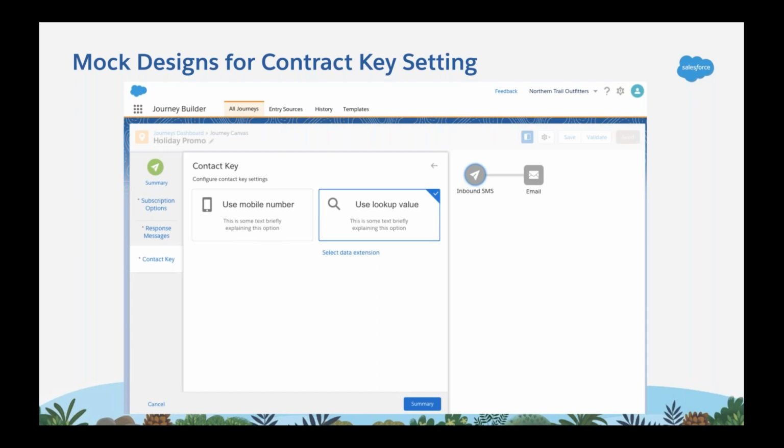But the general concept here is that if you, the marketer, can provide us with a data extension that contains the contact key and then a lookup value, at the time of organic subscription, we can go ahead and figure out what contact key needs to be appended to that end user, even though they subscribed organically and we only know their mobile number. So the difference between the two settings here would be use mobile number. This is essentially replacing the single opt-in flow because when that end user subscribes, we already know what their mobile number is based off of that inbound MO. We would take a look in that DE that you would be providing to us and do a lookup on the contact key associated with the given mobile number.